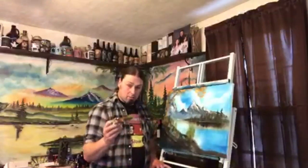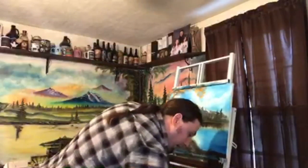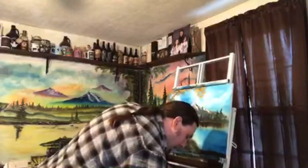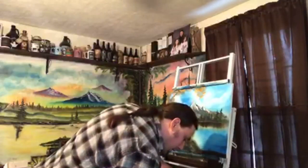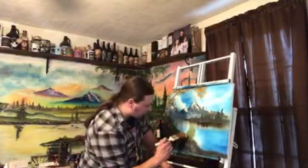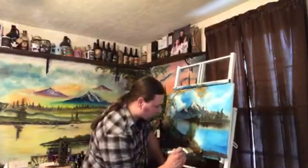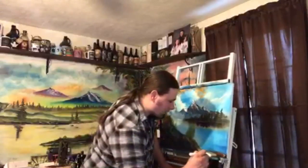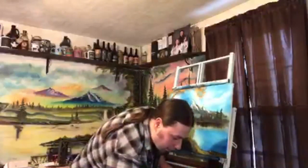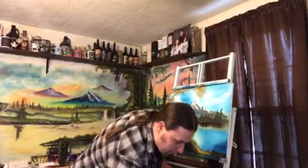Then you can also take another brush, because I'm not going to do it with this one because there's color on each side already. So I'm going to go back into this color, tap tap, go back into this color. I think they're mixing right now. But you can just take this and tap sideways. Then you can start doing all these beautiful little bits of grass, little sideways motion. Fuck it, I'm just going to do that. Why not? Just go completely sideways through the two colors that you were just using.